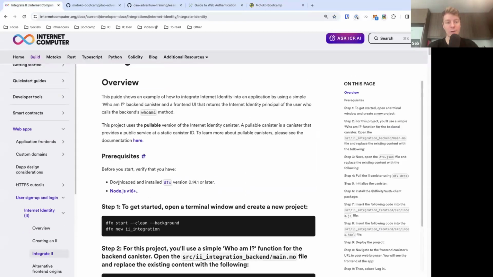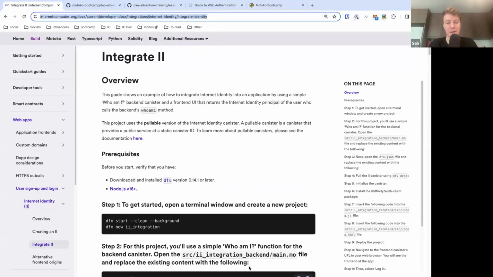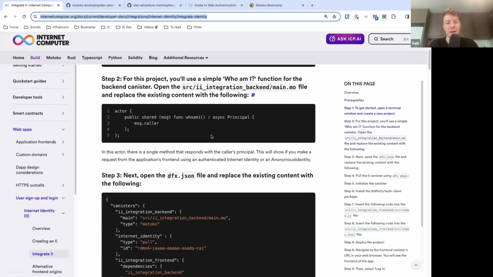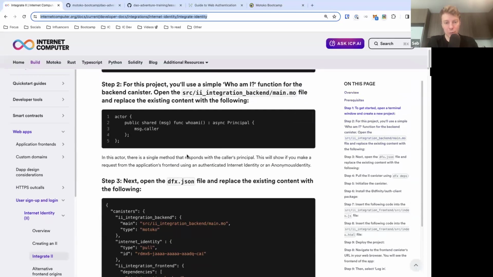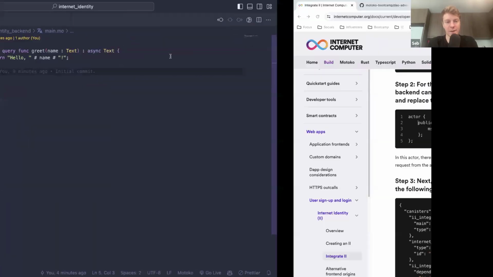Now, how do we work with internet identity? I'm going to use this tutorial called Integrate Internet Identity, and I'm also using the sample project from DFX. If you want to follow along, this is the tutorial. The first thing we want to do is make this whoami function. We have already seen that in the past.